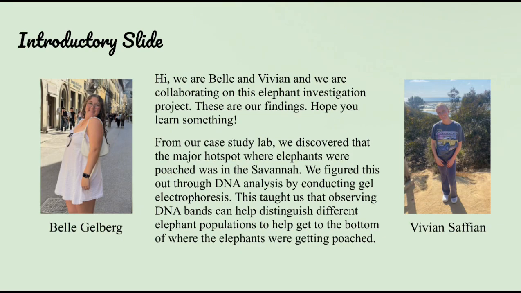We hope you enjoy. In the lab, we were analyzing the different DNA bands of the elephant populations to figure out the major hotspots where elephants were poached in the savannah. We figured this out through gel electrophoresis, and then in the end, it helped us ultimately get to the bottom of where the elephants were getting poached.